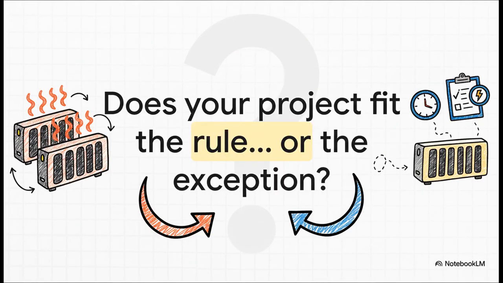And that really brings us to the final takeaway. When you're looking at your next project with fixed electric heat, you now have the tools. You always start with the 100% rule as your baseline. It's the safest bet. But now you also know there's another path, a path to a potentially more efficient design using the exception, as long as you can prove your case to the AHJ. So the big question you have to ask yourself is, does this job fit the rule, or can I make a case for the exception? Knowing that difference is what makes for a truly professional, safe, and code-compliant installation.